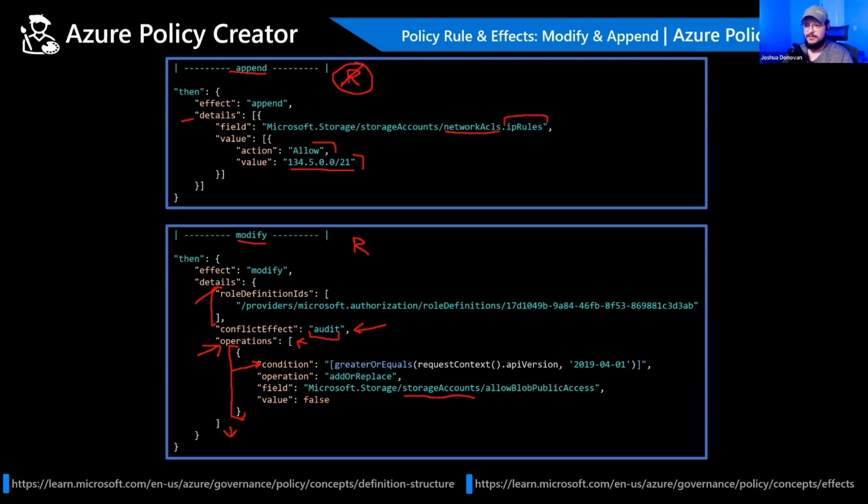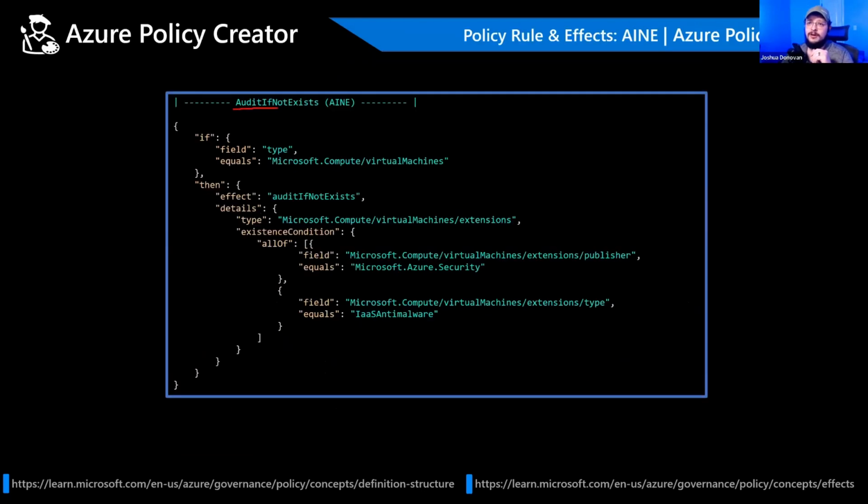And in this example, it's checking to make sure the API version of what we're reaching out to, so this would be the storage account resource provider, is the one we expect. It's making sure that we're using this API version before we move forward. If that returns true, then the field is going to pull down the allow public access and set it to the value of false, which is a good thing. If you do have storage accounts in your environment and they have any form of sensitive data, please turn off allow public access. It's a good thing to do, and you can do that through policy.